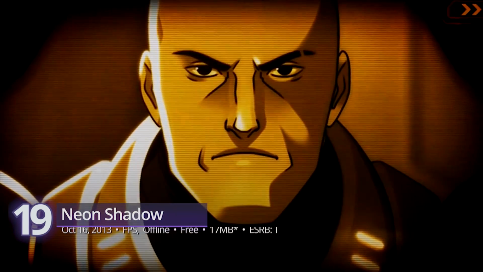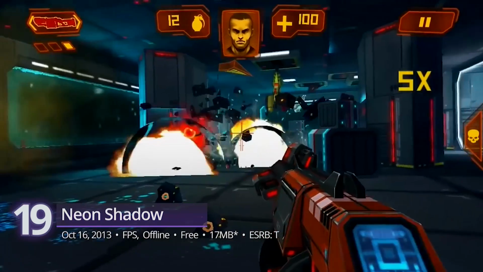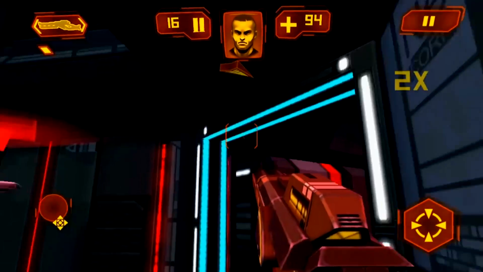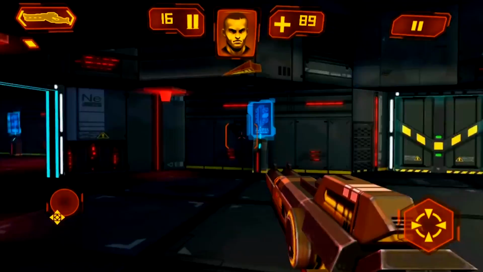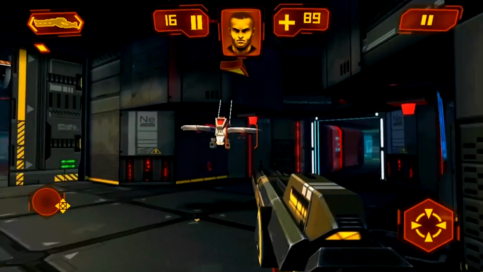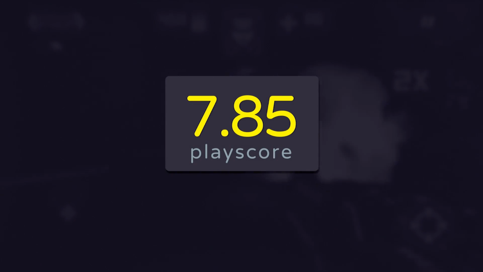19. Neon Shadow. Now, if it's futuristic shooters you want, you can never go wrong with Neon Shadow. While it does take inspiration from retro games, it never fails to feel fresh. You can take to their neon halls, burst through trapdoors, and duke it out with drones and robots using all sorts of futuristic weaponry. This is sure to be a treat for fans of Halo and Metroid Prime on the mobile. It gets a score of 7.85.